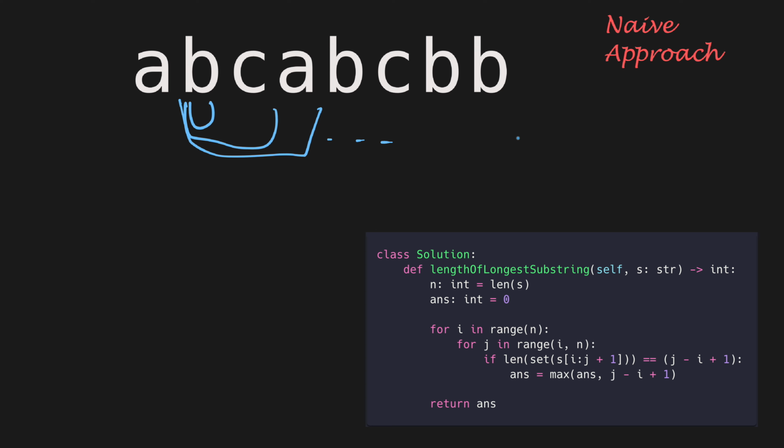Now, even though this approach works, the time complexity of this approach will be O of n cube, because generating all substrings involves two nested loops, resulting in time complexity of O of n square. And checking the uniqueness of each substring takes O of n time, where we perform the set based operations. Hence, the overall time complexity will be O of n cube, and the space complexity will be O of n, as we use a set for checking duplicate characters in the given substring, which in the worst case can grow up to the length of the input string.